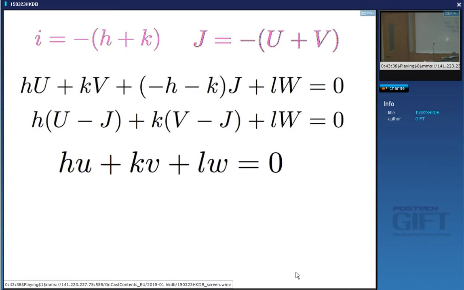It's not a simple question of striking off the third index in the case of the direction. It's got to satisfy the Weiss zone rule, and therefore the small u is equal to capital U minus J, small v is equal to capital V minus J, and capital W is the same as the small w. Okay. It's not difficult to remember. Yeah, it's just small v is equal to capital V minus the third index. Simple. Yeah. Happy with that? Yeah, some of you don't look happy, but are you happy? Okay, good.